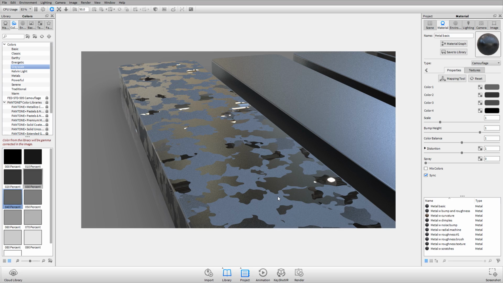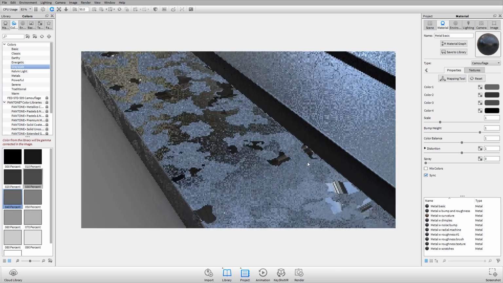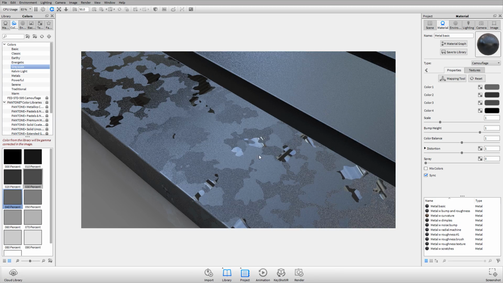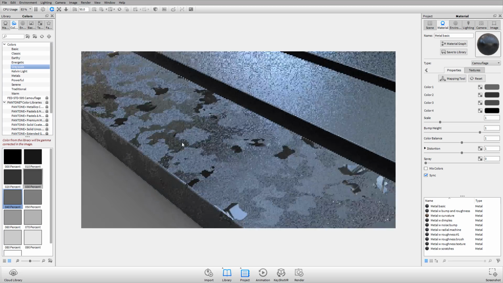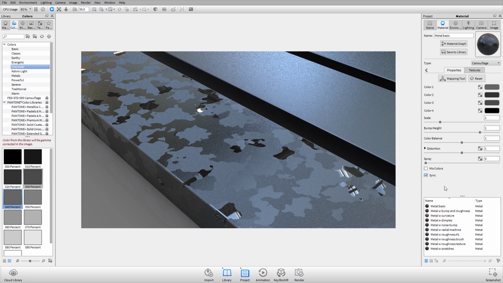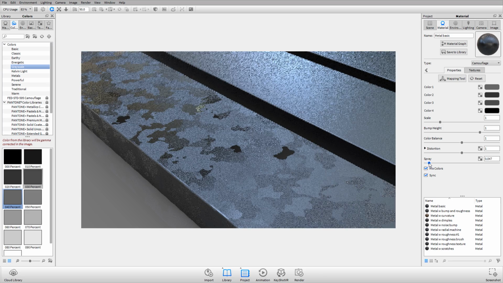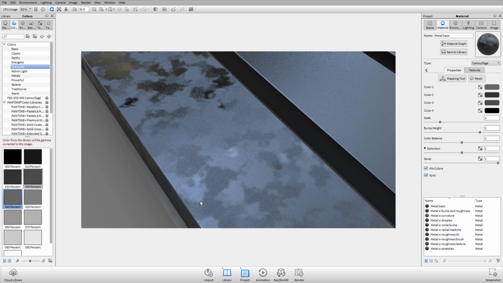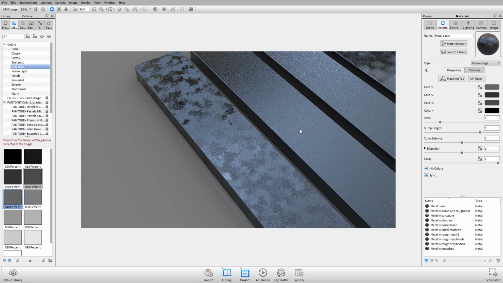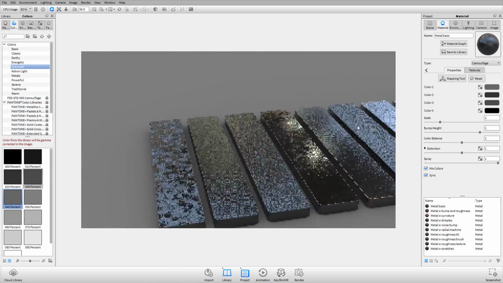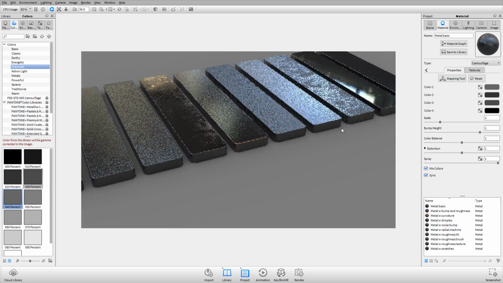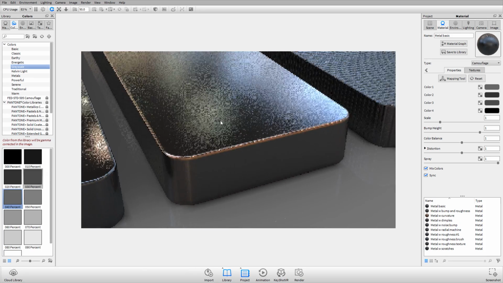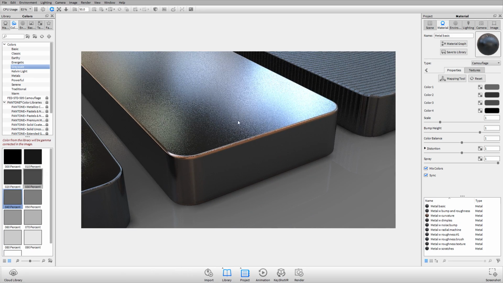That's like if you bead blasted with varying grain sizes or types of bead, whether it's metal or glass or whatever, right? So the way I got that other effect was I hit the mix color slider and I increase the spray, which starts blending those together a little bit better. But again, roughness textures, they're awesome. They're really, really cool.